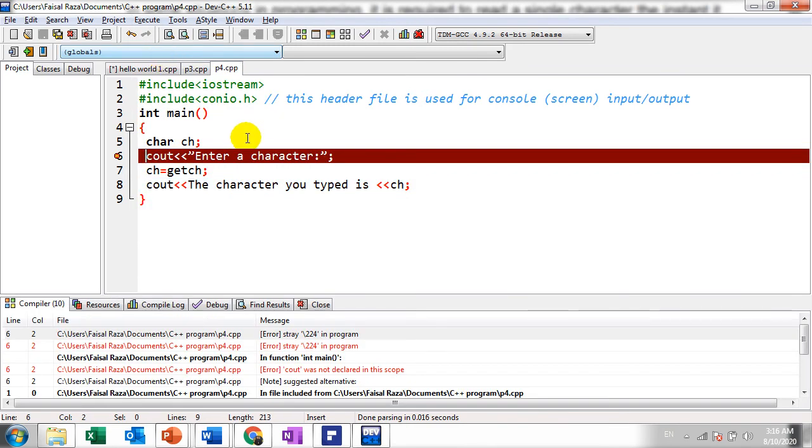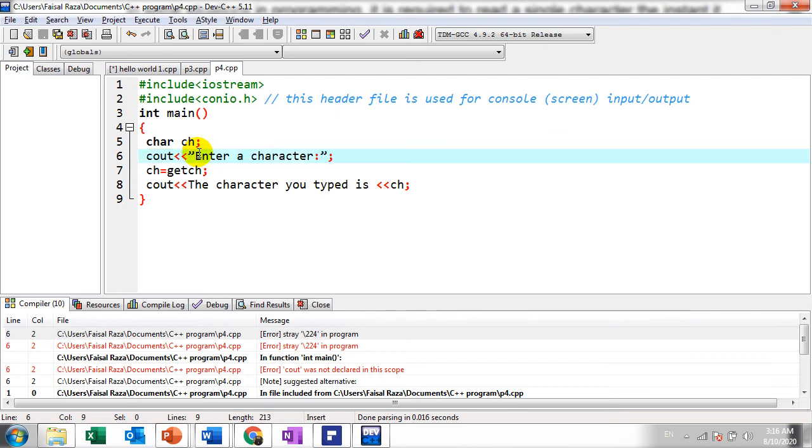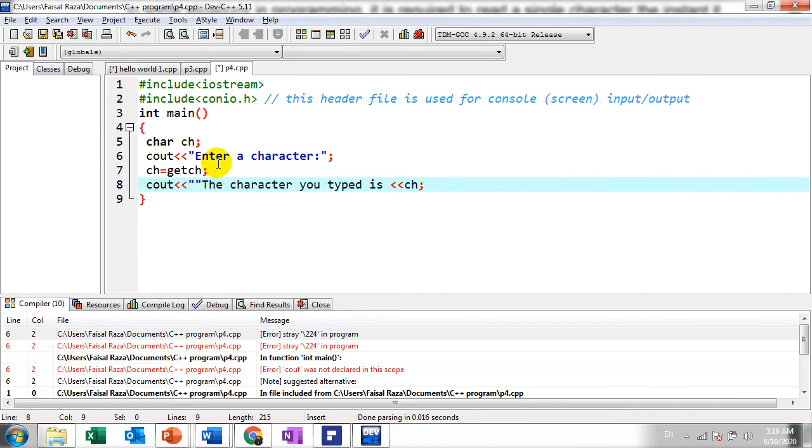Oh yes, there is an inverted commas error. Enter a character. Cout, maybe it will not take those inverted commas. Yes, that was a different kind of inverted commas. And this one also needs inverted commas. And here again, compile and run.